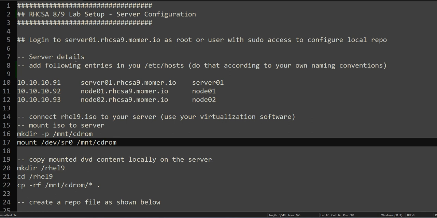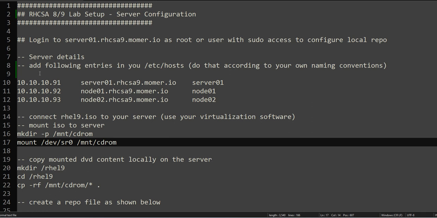The basic assumption here is that you already know how to install Linux, you already know the basic commands, and have some understanding of Red Hat Linux. It's okay if you don't. You can still go through this series and try to understand, because I'll be covering most of the commands which we will be using. I will be explaining the commands as well in most cases.